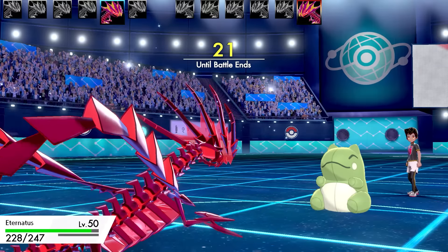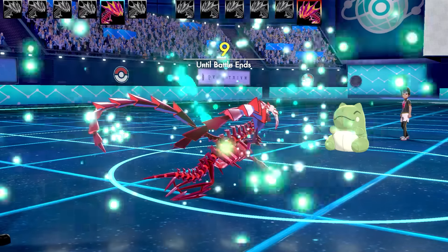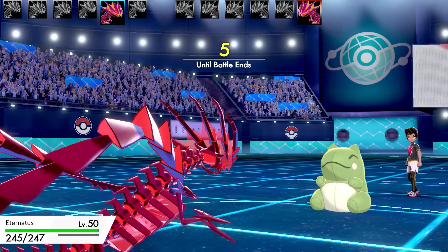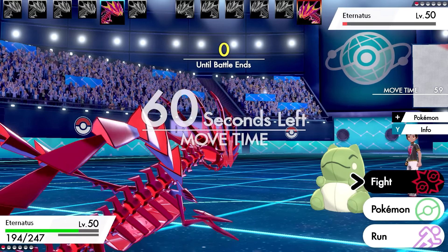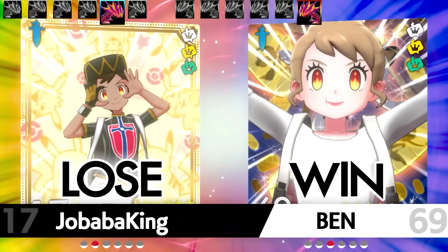Chat started spamming 'crit crit crit' and I took so much damage — going for Recover, healed up just enough to change everything. Seven seconds left of the battle, crossing my fingers that Hyper Beam would not crit me. Here comes the Hyper Beam — no crit! It only did a quarter of my health. And that, my friends, is the end of the Eternatus battle. What a battle, what a bunch of battles! Hope you enjoyed this video — if you did, leave a like and I'll catch you for another video tomorrow. Peace out!